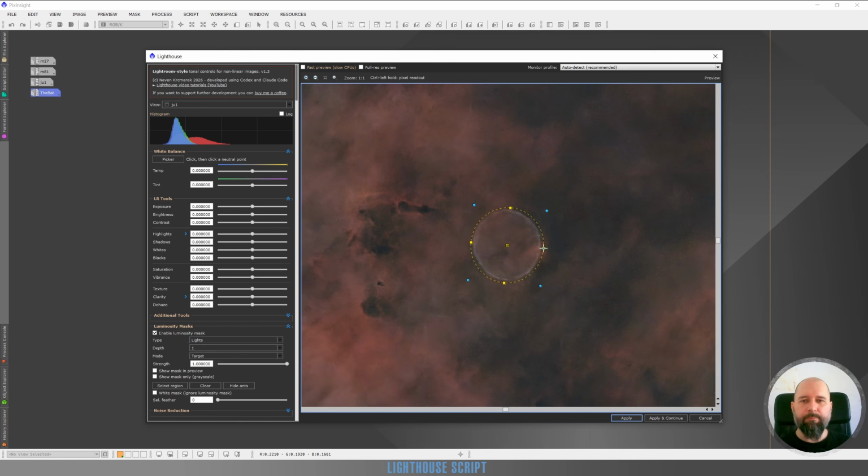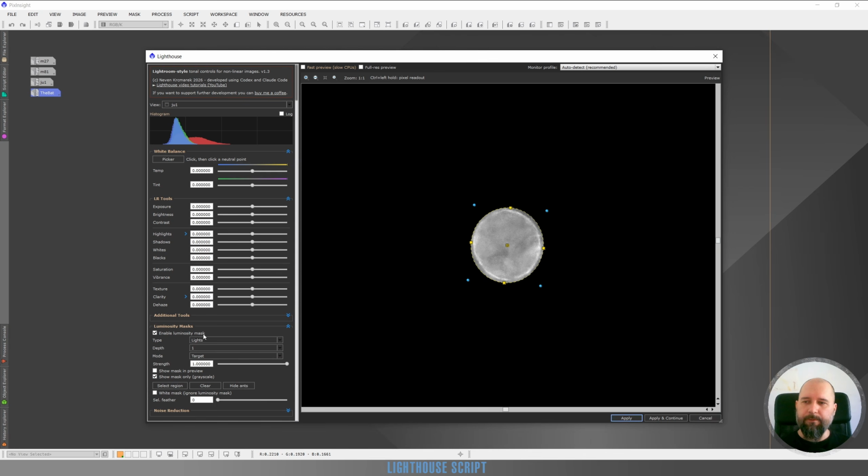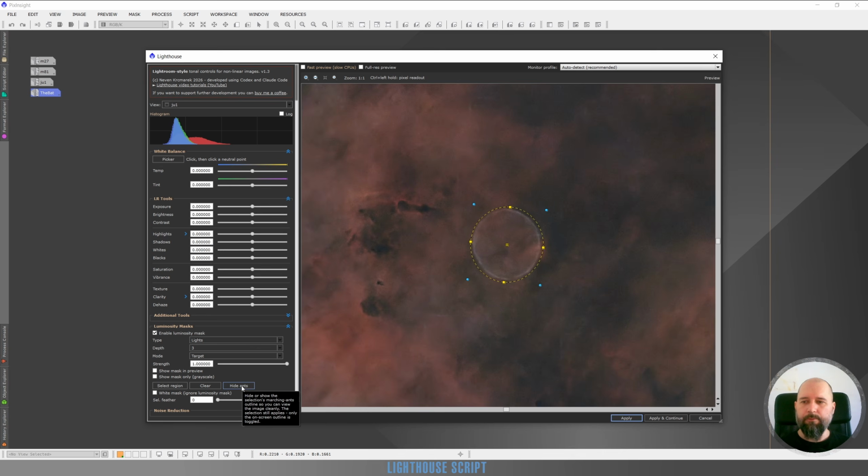As you can see, it's always processing when I unclick the mouse. We can now show the mask. The luminosity masks, when you enable them, will always apply the lights on depth 1 target. So when you show the mask, you'll see this option applied immediately. We can go to depth 2 and depth 3. You can now see the region is selecting just this part of the photo. Nothing else is selected.